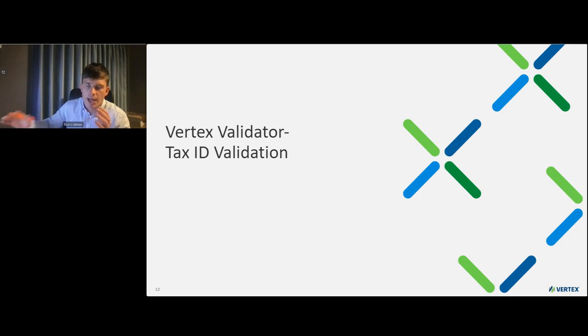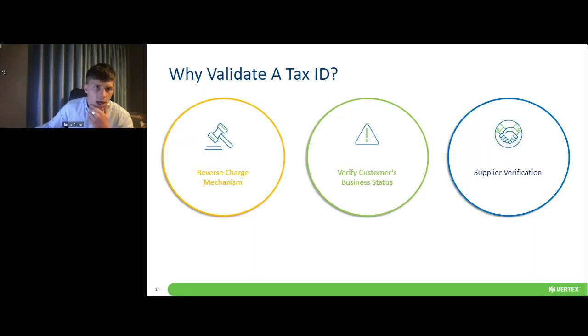So quickly, guys, as I said, with time, but just wanted to give, so this is another product we've brought out. Again, it's centered around delivering market access. So it's our Vertex Validator, and really it's around delivering the validation of tax IDs. So the various use cases: why would you want to validate a tax ID?